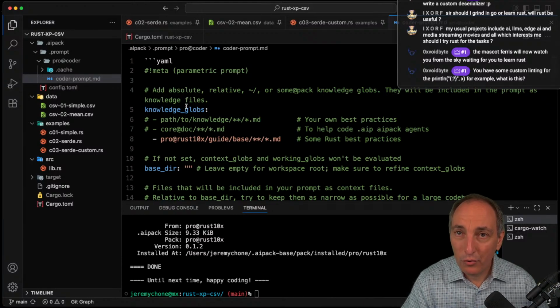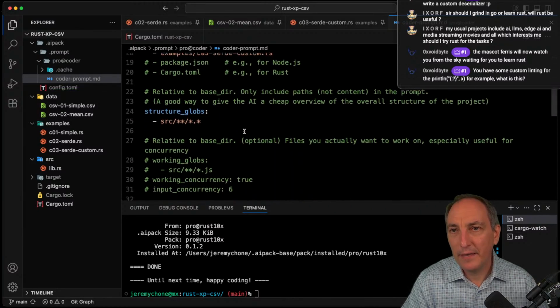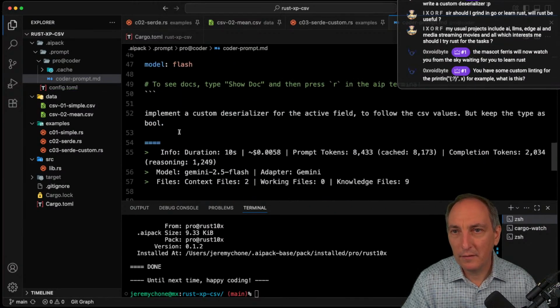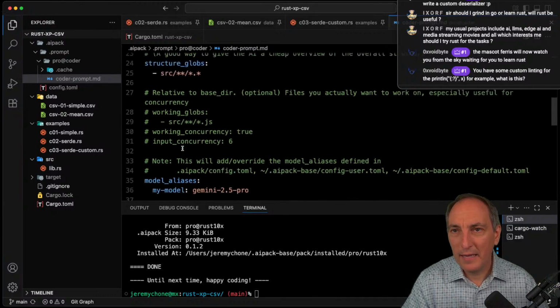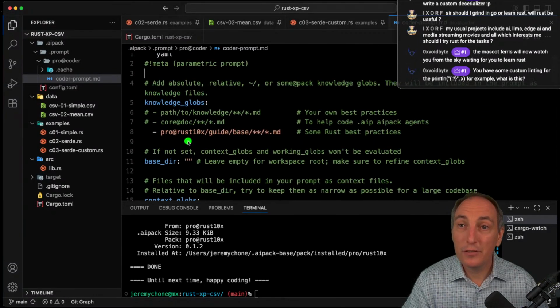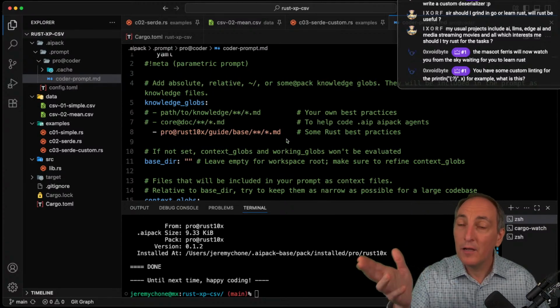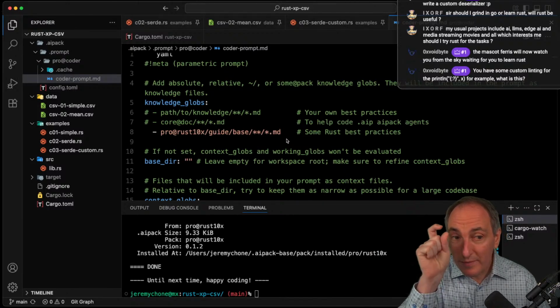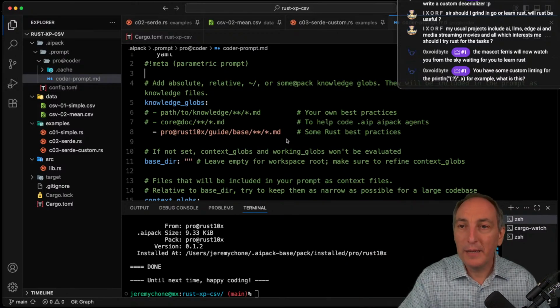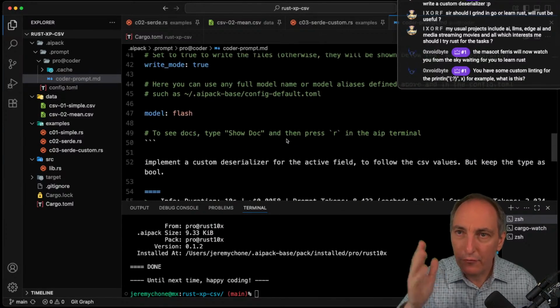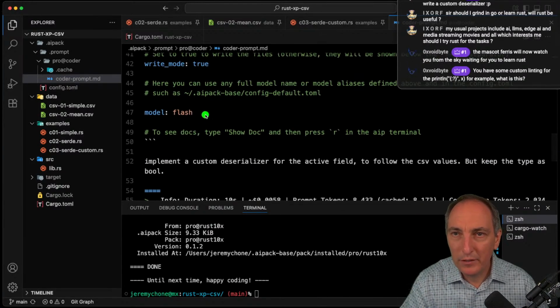And now within pro coder, when you run it, it will create this file, and then you can put your prompt over there, and then you see the answer there. And then you can put your knowledge like that, the pro@rust10x guide. And that is where I need to add a guide to say, hey, now make sure to put, when it's possible, when there's no dot, the name inside the thing, such that at the first shot, it has it. And then you can use any model you have.